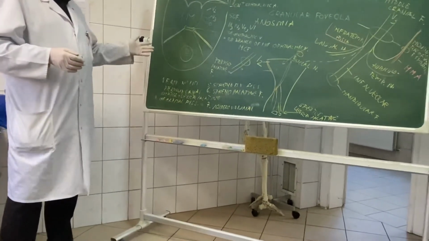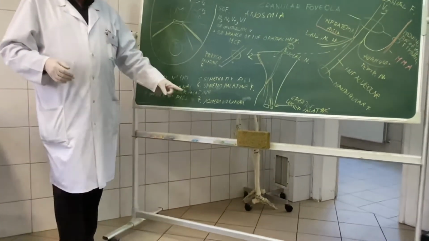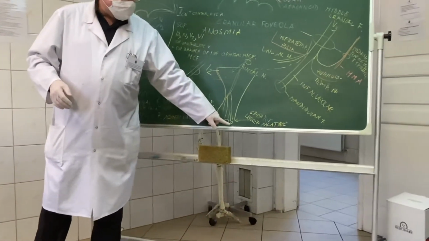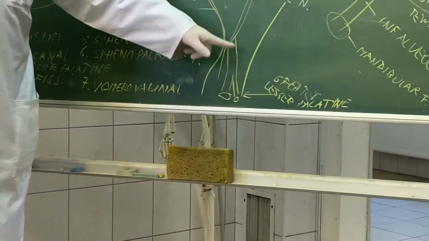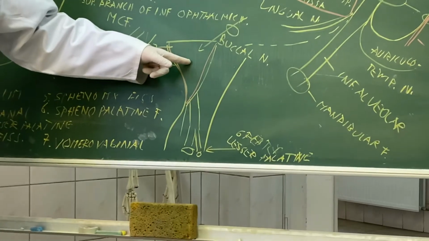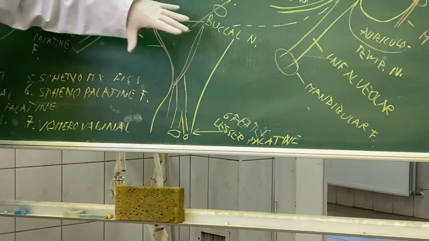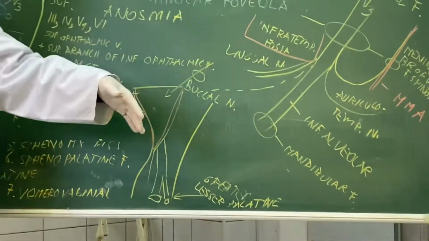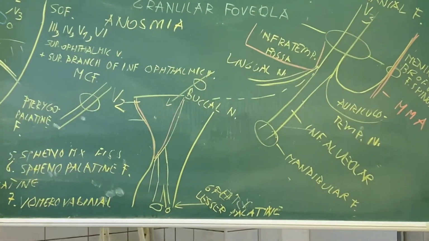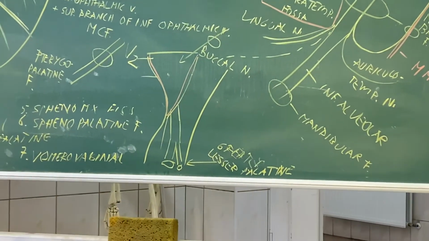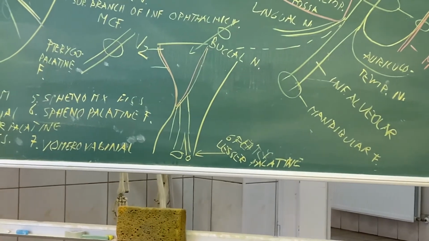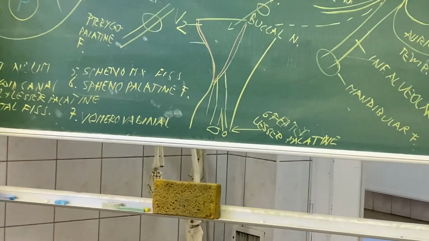And if you administer the drug inappropriately into this greater or lesser palatine canal, this can spread into the pterygopalatine fossa, and then through the 6 remaining directions it can go. For instance, to the eye, to the middle cranial fossa, to the infratemporal fossa, etc. So this is foramen rotundum.